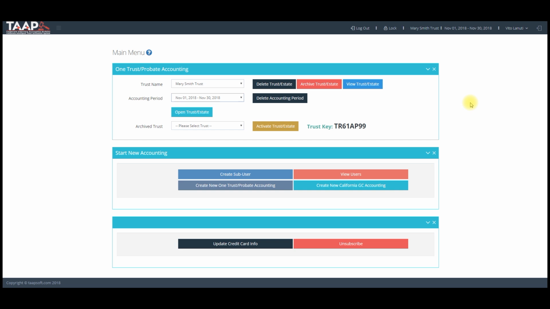The ending inventory of the prior period, so here it would be the ending inventory in 2018, is imported in and becomes the beginning inventory in 2019. That's it for our general editing of the trust accounting.